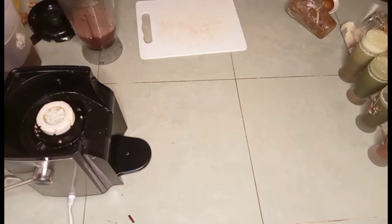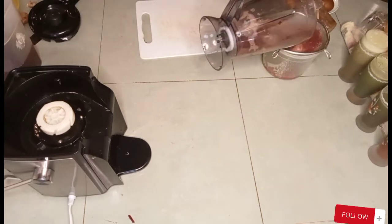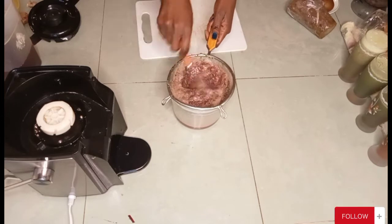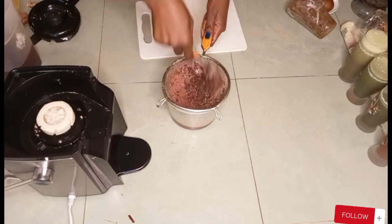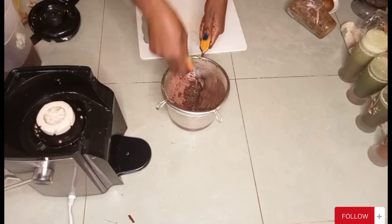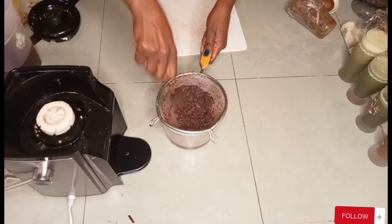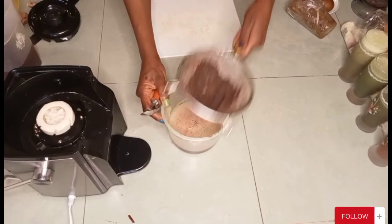And I'm going to sieve it. There are people who can drink it without sieving. If you are that type of person, just drink it. I personally don't even mind drinking it without sieving. But if you are teaching your children how to drink this, don't give them all this in it. Why? Because they'll think everything is like that.